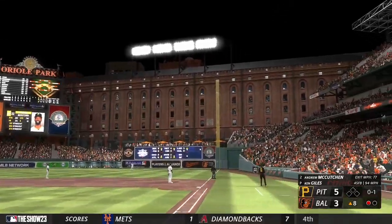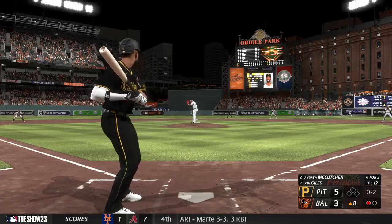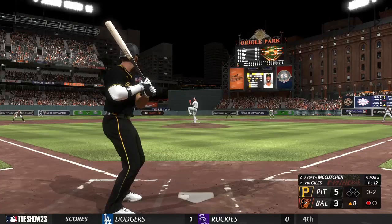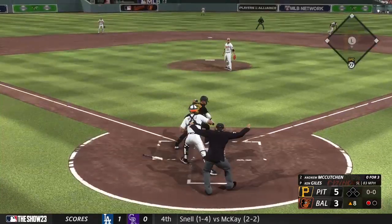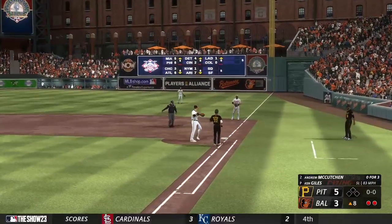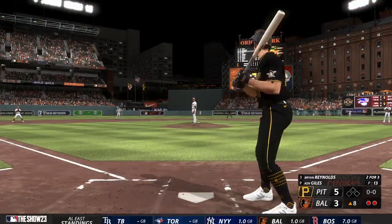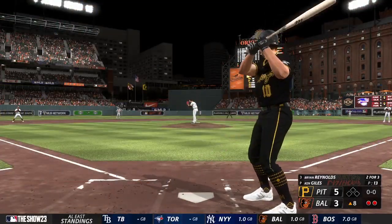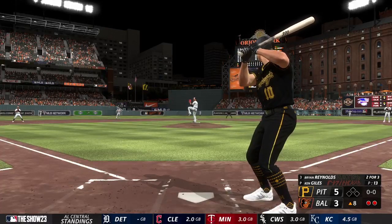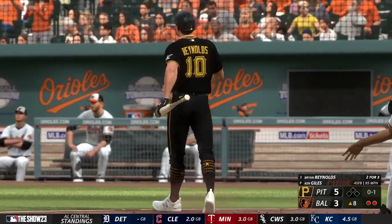And a foul ball. Come on, catch. In the dirt. Whips it to Mountcastle. And there's two down. Well, that slider was way out of the zone. And for me, it just comes down to not seeing the pitch out of the hand, not tracking it into the zone, and then also being a little bit anxious, not confident in your two-strike approach. And so when a guy's in that position, you get him to commit early, and a lot of times you get the swing and miss, as you did right there.